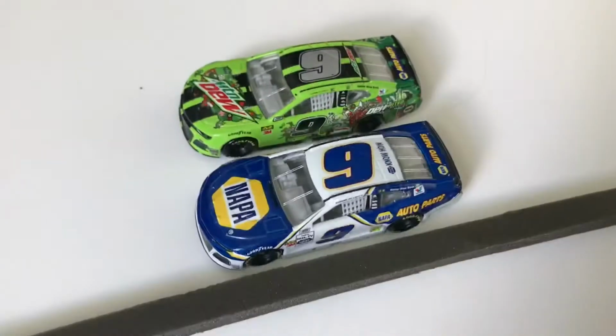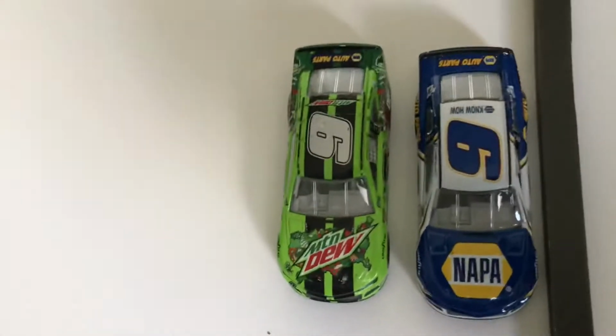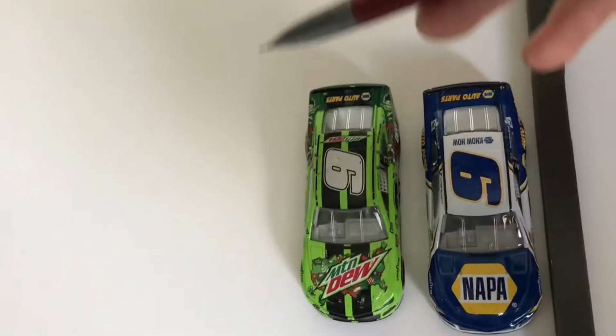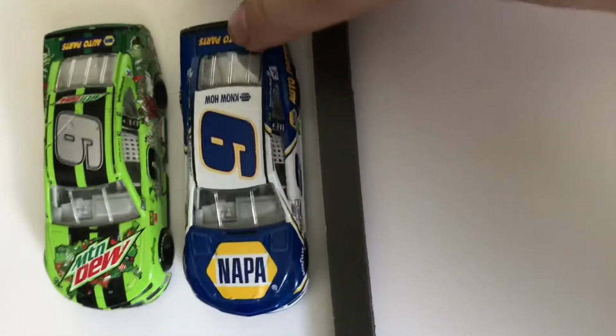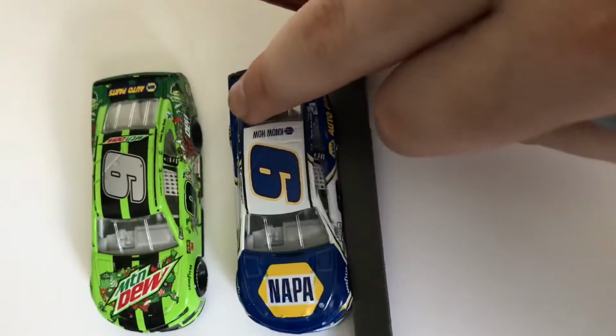What you want to do for the pits, like you see here, I have my Chase Elliott's lined up. So here's like the exit of the pit. Like this is the pit box right here. And then the walls are going to be through there. And you got to make sure that you have it like this. So this dude has room in the pits. And then this guy who's driving on through can't touch him. And still be able to run beside the wall but not on the wall.